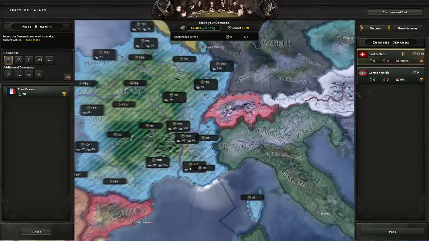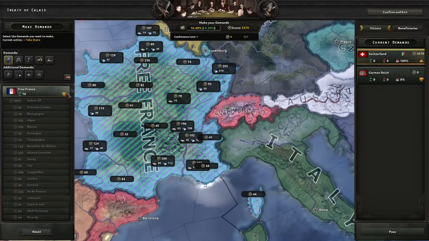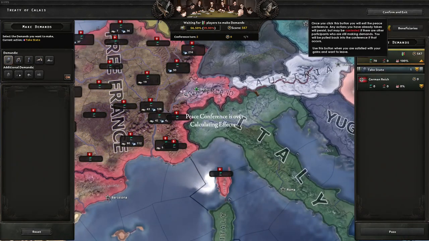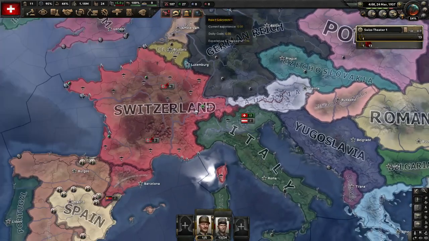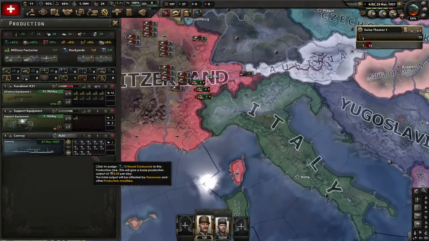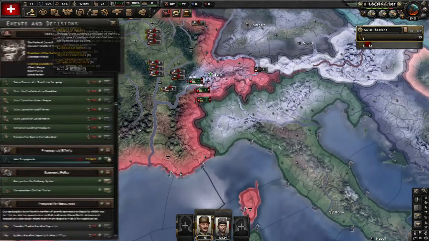Oh, there goes France. And Germany gets 0, and we get 5,000. Click France, select all states, submit demands, confirm and exit. Easy. Oh, hey, look, we got dockyards now. Swiss Navy time. Let's go.